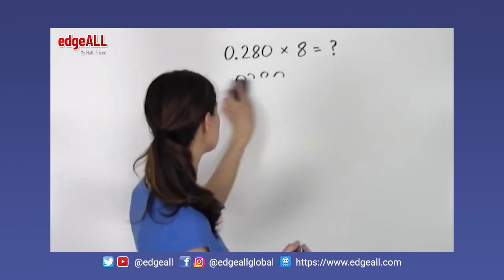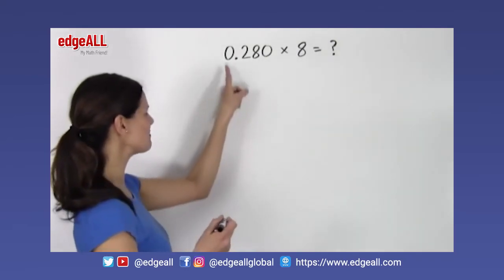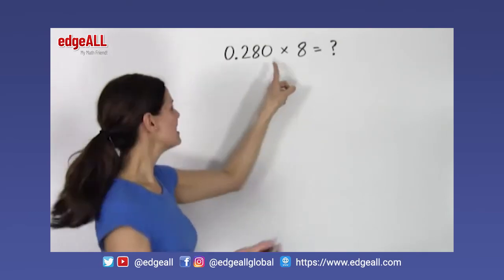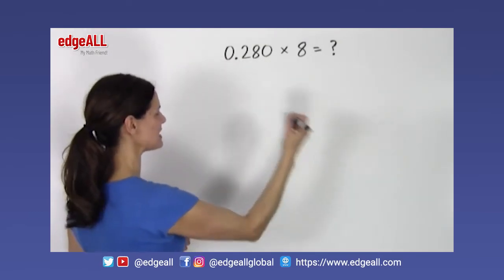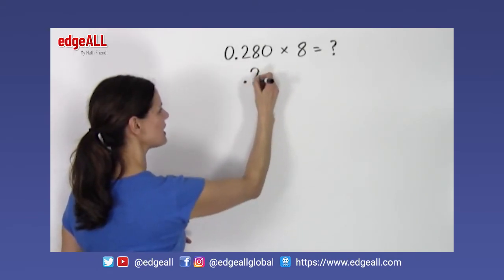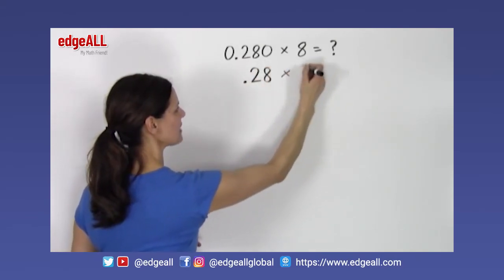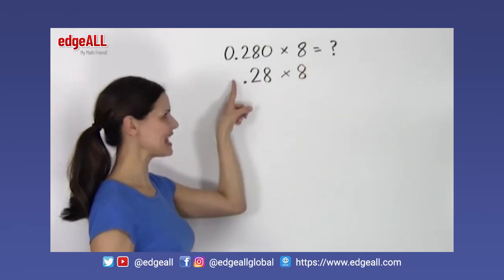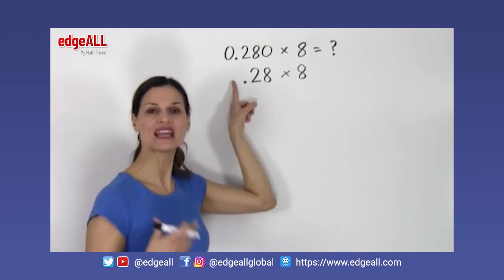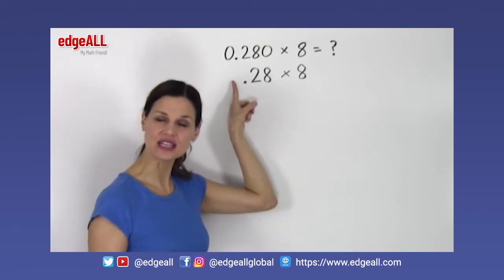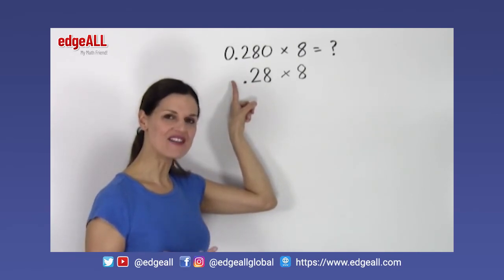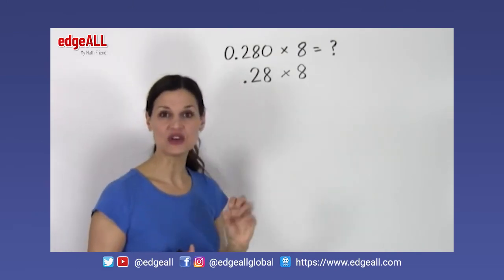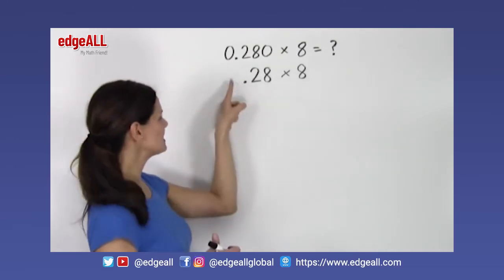So instead of this, what I'm going to do is I'm going to remove these unnecessary zeros that aren't going to make a difference in my answer. So I could rewrite 0.280 as simply 0.28 times 8. And so what happens in this case is we are used to writing a 0 out here in front because when we're reporting answers or we're giving final solutions, we always want to have a digit in the ones place position, which would be here. And so we do add that 0 to this position.